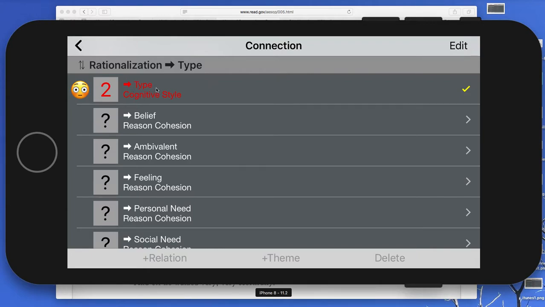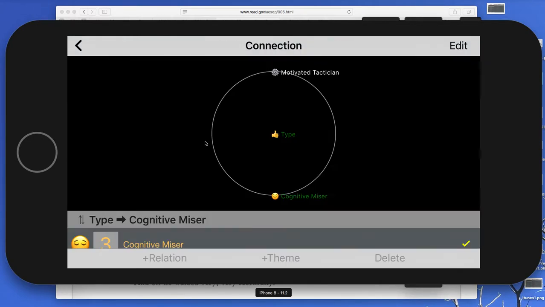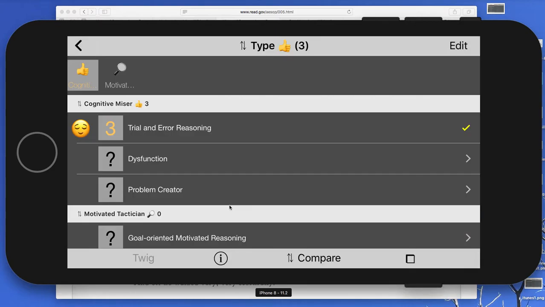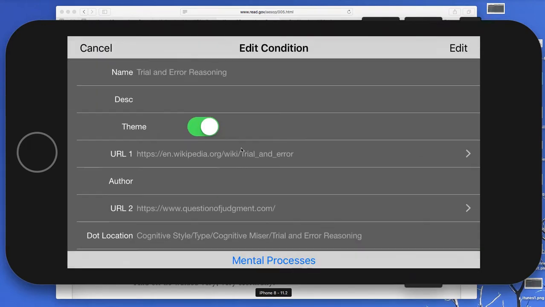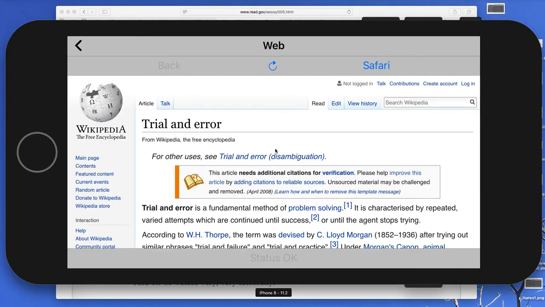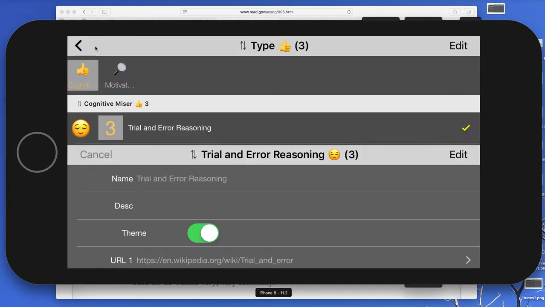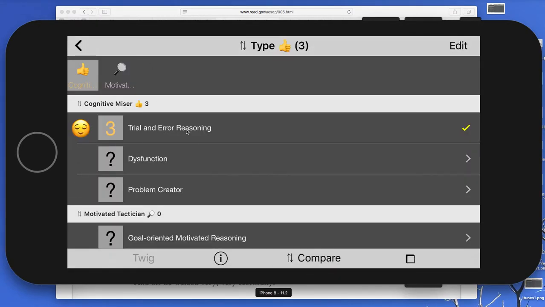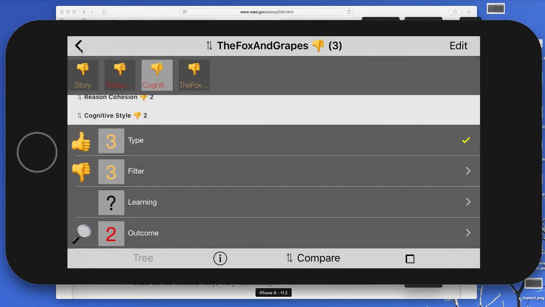It's going to take us to the cognitive type, which is the cognitive miser. And in this case, the fox is simply using trial and error reasoning. We can tap on the information button in the toolbar, and this will take us to a Wikipedia article about trial and error reasoning. So that's how our model is structured.